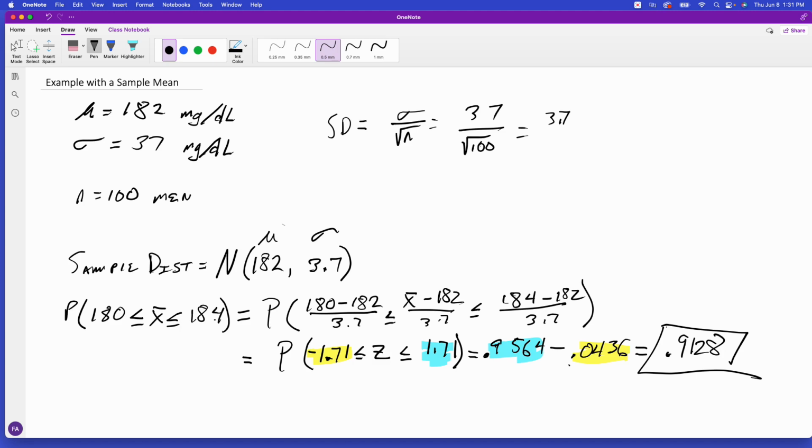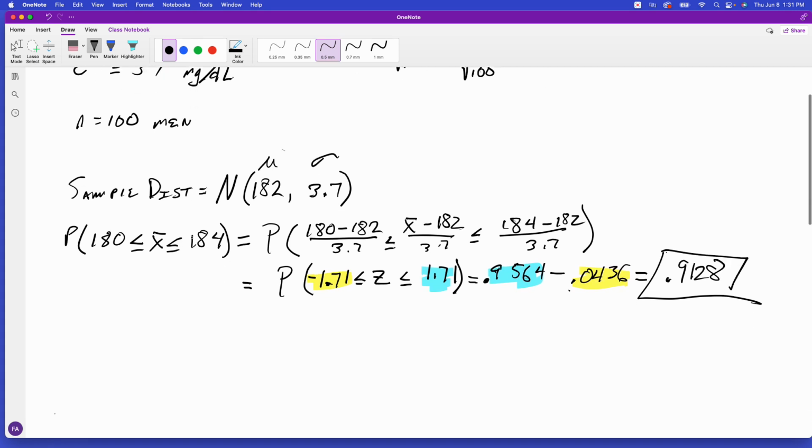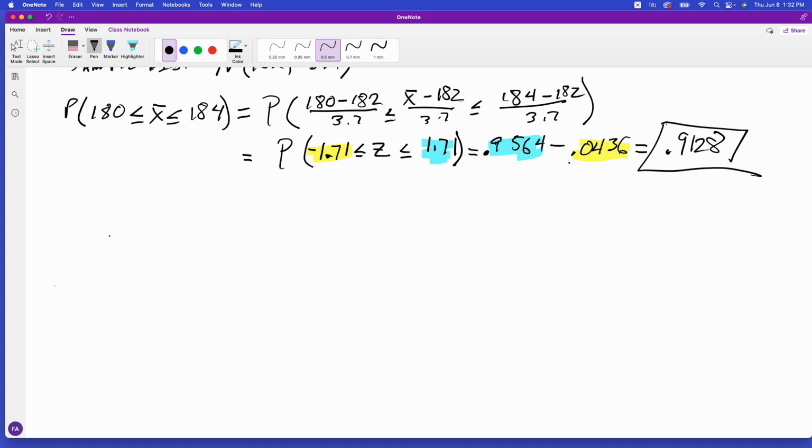And then you could redo this entire process again for, say, 1,000, right? So if we go through and recalculate all this for 1,000, what does that do? Well, the first thing we have to do is redo our standard deviation. So that would be, in this instance, 37 divided by the square root of 1,000, if we let n equal 1,000 this time. And all I'm going to do is that calculation, and when we do that, we end up with, I gave you the wrong values a second ago.